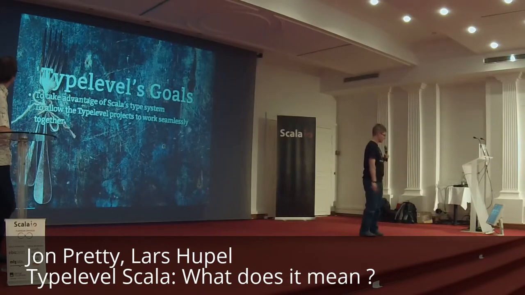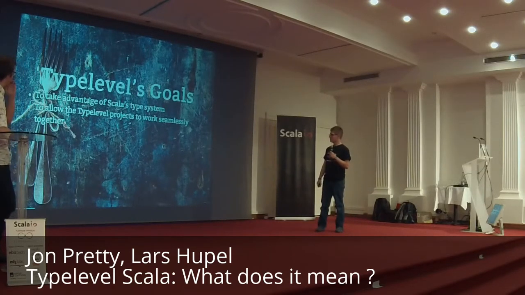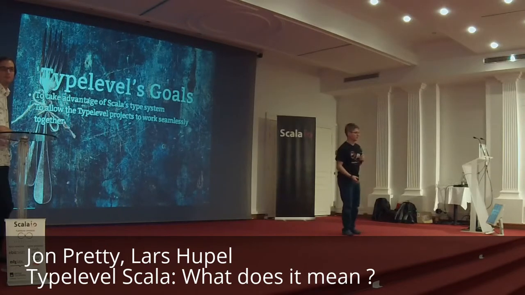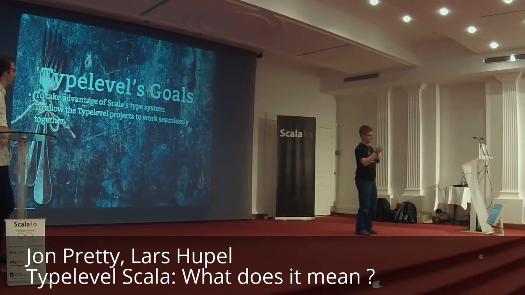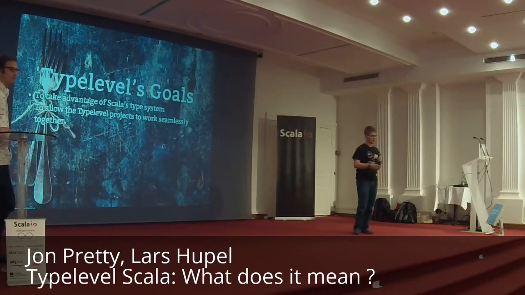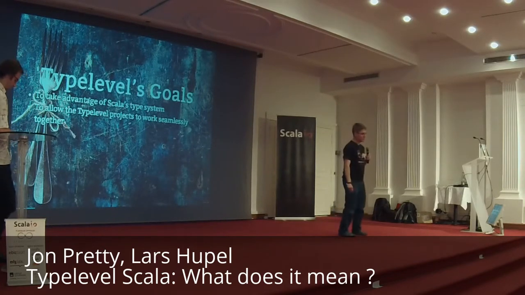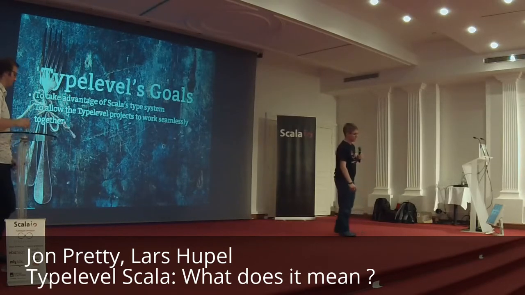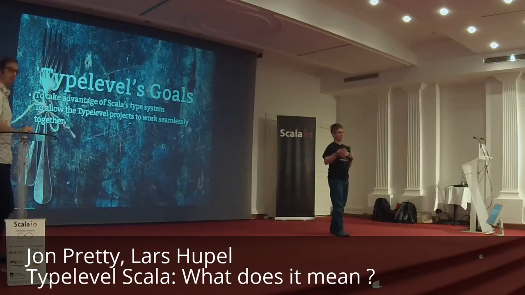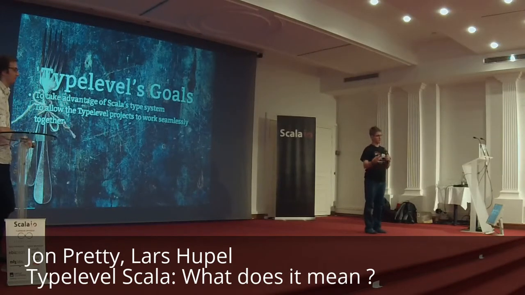Also, we want to allow these projects to work seamlessly together, as I said in the introduction. One of the immediate outcomes of this Typelevel umbrella was that there's now a couple of libraries called contrib, so Shapeless contrib, Scalaz contrib, also Spire contrib, and they are bridging between different libraries. So we have conversions between concepts in these libraries, which should allow you to use them more seamlessly. The newest addition to that family is an SBT plugin, called SBT Typelevel. It includes some features which should allow you to pull in these dependencies even more easily and automate some tasks with respect to releasing, and it tries to define some common guidelines of how to produce a high-quality Scala library.